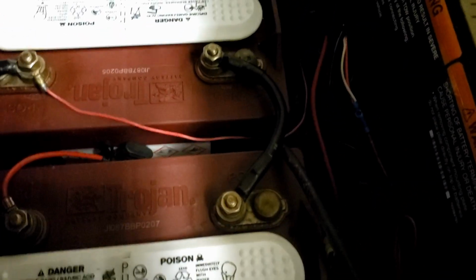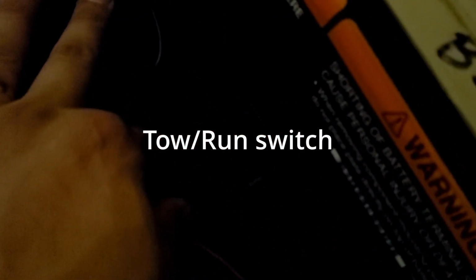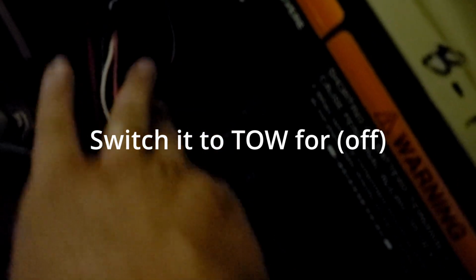Alright, so we're going to go ahead and try to get this started. First things first, it's going to be hard to see in here, but there is a switch, it's a tow run switch. It's located right there. And I turned on my light, but my battery's running low, so I'm gonna have to plug it in. So you just gotta push that down and turn that off, okay? So now that makes it safe for you to work on the cart.